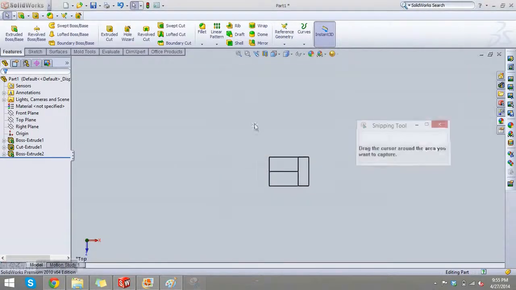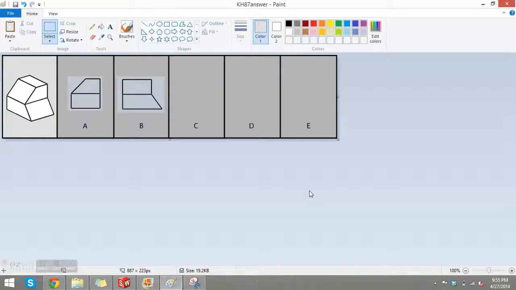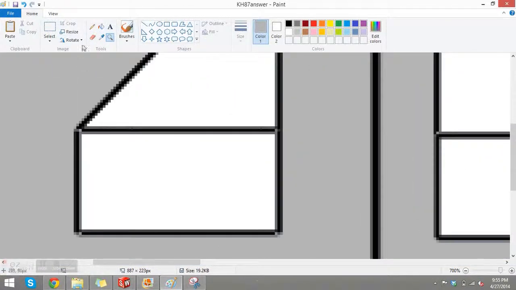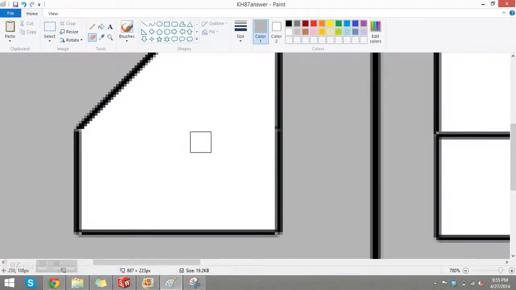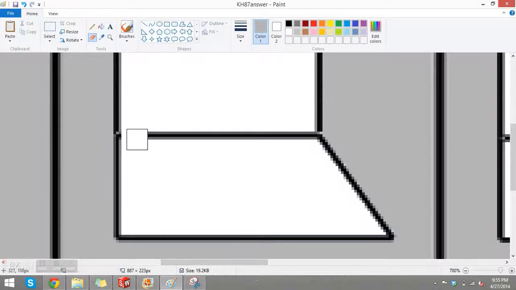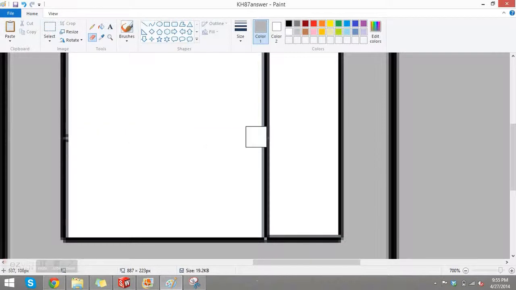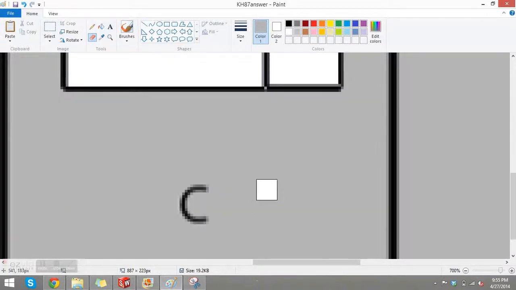So let me get all the views. I got all the views, pasted it here. So copy the background. It's much simpler that way. Right click will give you a white color, and the left click is whatever color you have selected. So make sure that you remove everything from inside, because it's a hole. You don't want any lines inside. So white portion is just a hollow space through which the object will go through.